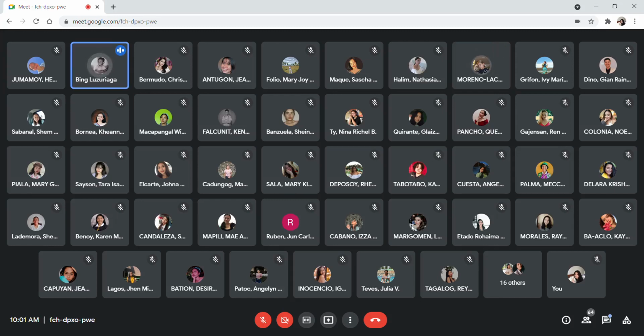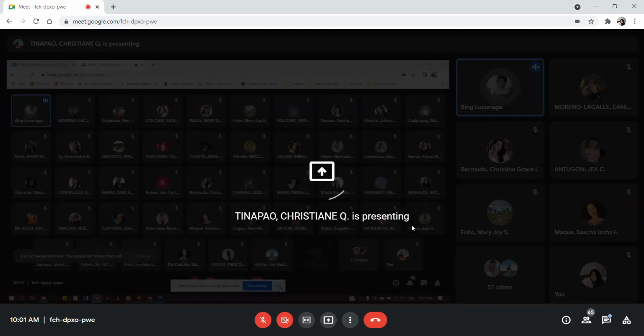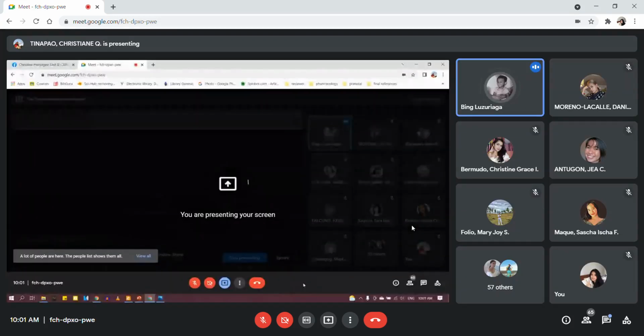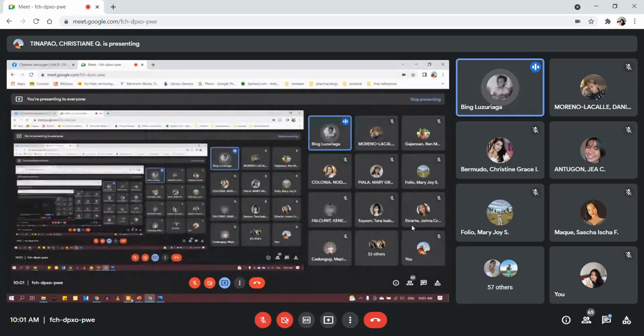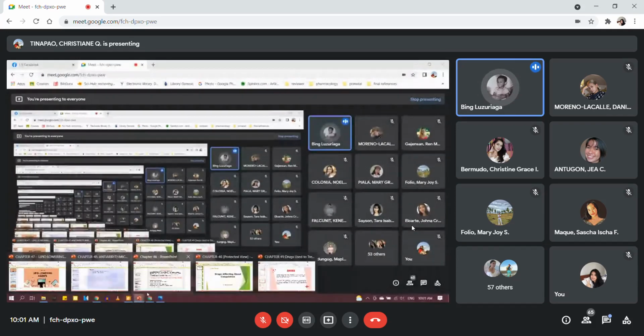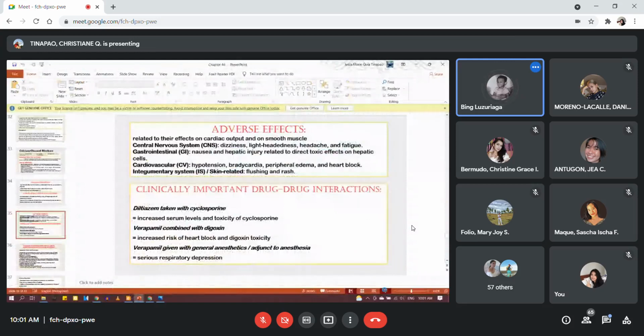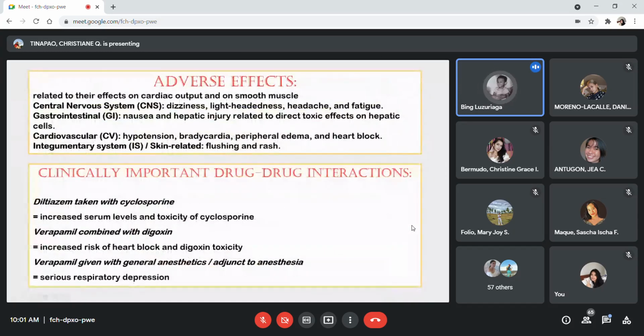Now, please take note, when you use your anti-arrhythmic drugs, you just have to take note of those classifications. Nothing more. Again, I am informing you how to study the antiarrhythmic drugs. Just take note of those classifications, nothing more, because in those classifications is your mechanism of action. It is classified according to its mechanism of action.